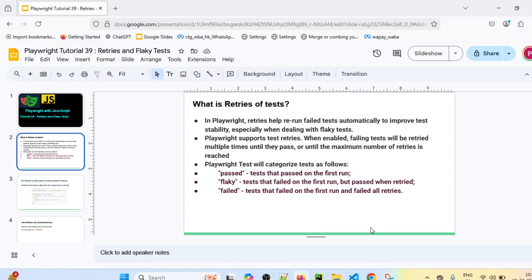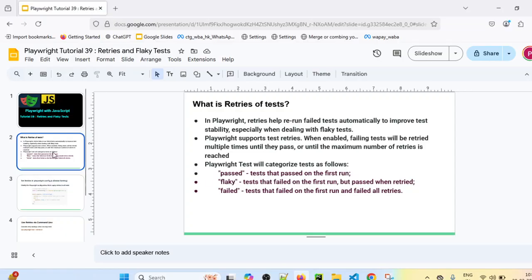If there is some valid failure, for example the assertion is incorrect, or the test case is actually failing for all the retries, that means there is something wrong in that specific test case only, and that will be marked as a failed test case. And if the test case failed on the first run, but it automatically retries in the second run and passes, then it will be called a flaky test. Such a test case is called a flaky test.